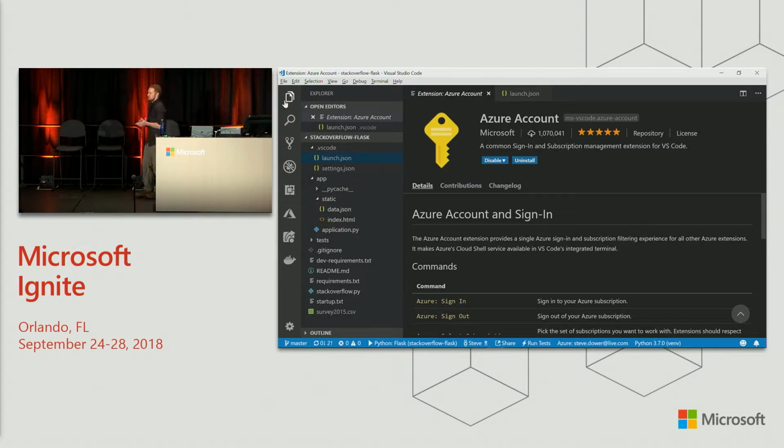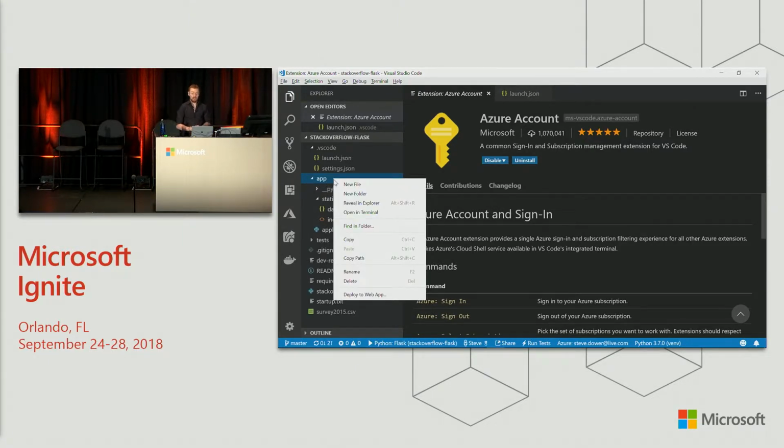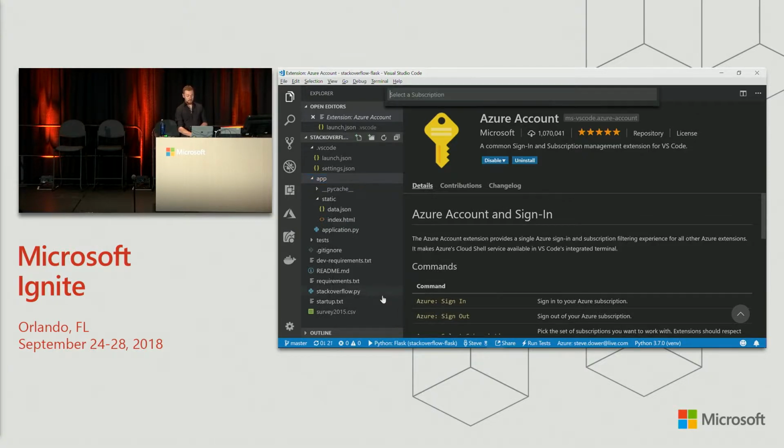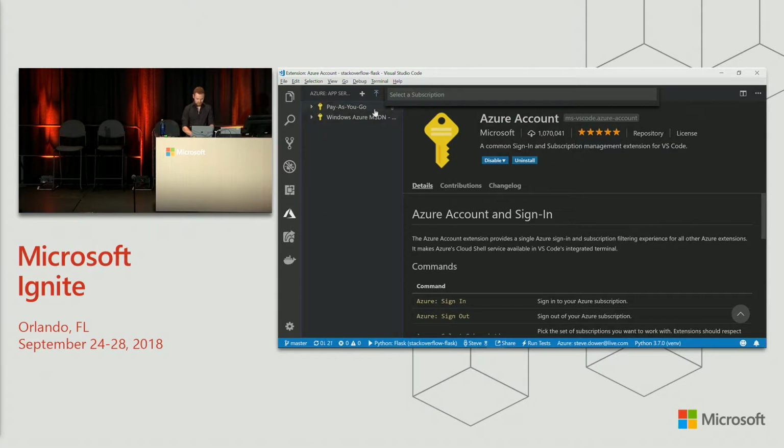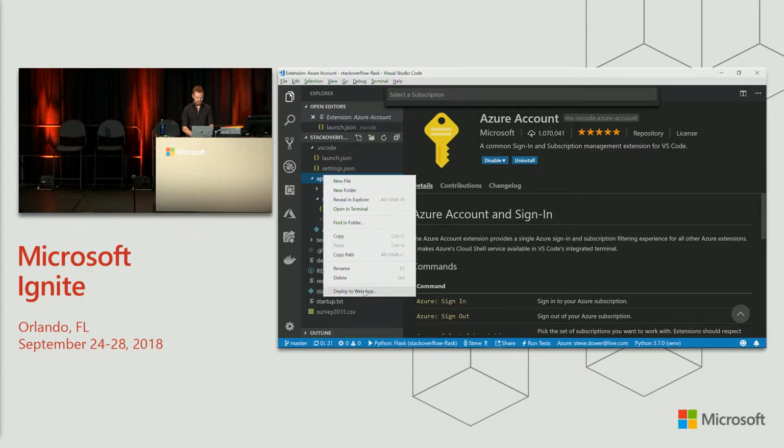Historically, publishing a Python project has been complicated, to say the least. It's taken a bit of work, a little bit of effort. We've simplified that. So now with this extension, I can grab this app directory, which is essentially my site, right-click it, and down the bottom is this deploy to web app. That, assuming I'm getting the distinct impression I'm not logged in anymore. Okay, it has loaded. Okay, let's try it again, now that it's loaded everything.